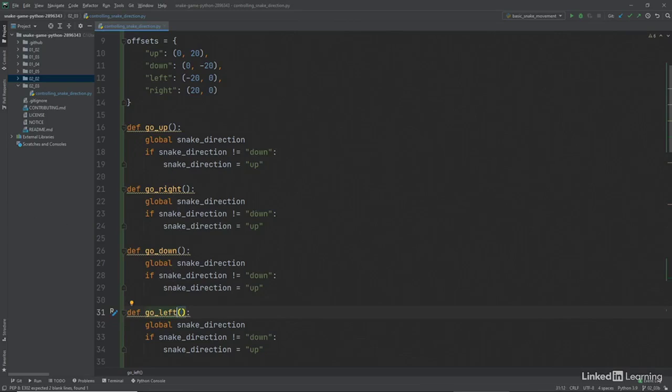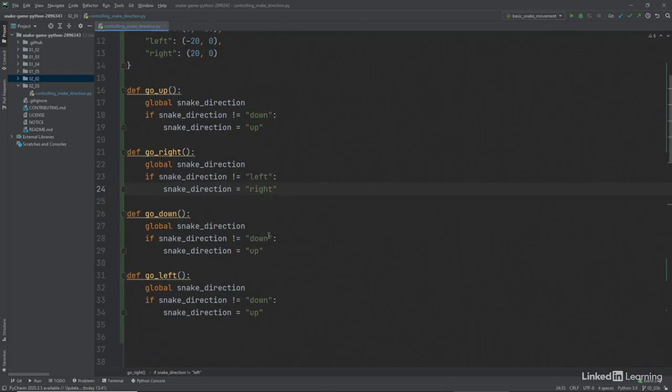So we've got go right, so if we're not going left, then we go right. And then for going down, if we're not going up, then we want to go down. And for go left, if we're not going right, then we go left. Okay, so that's the event callback functions.